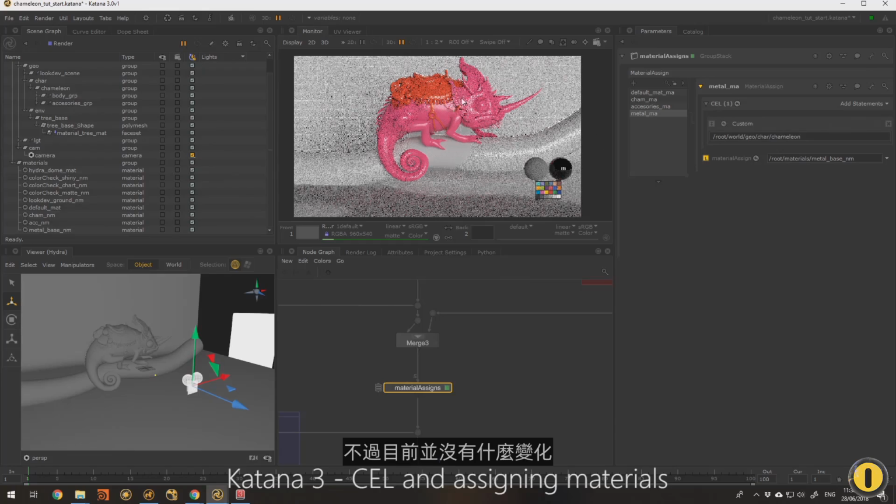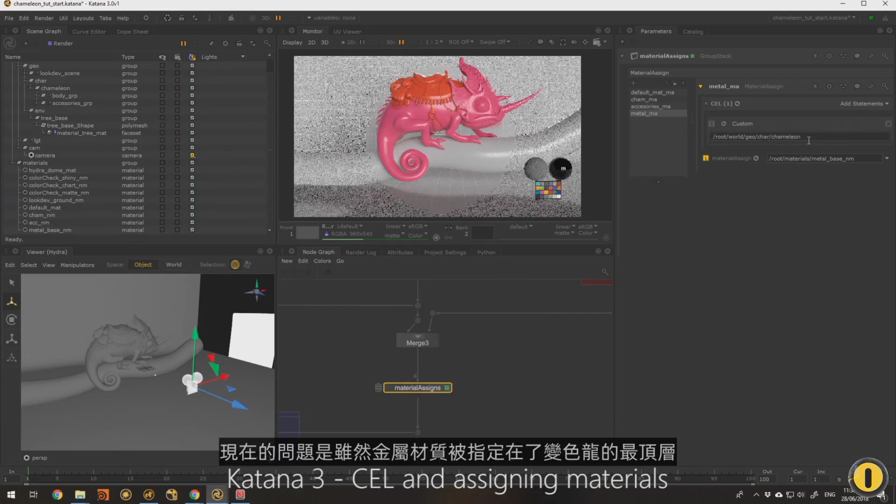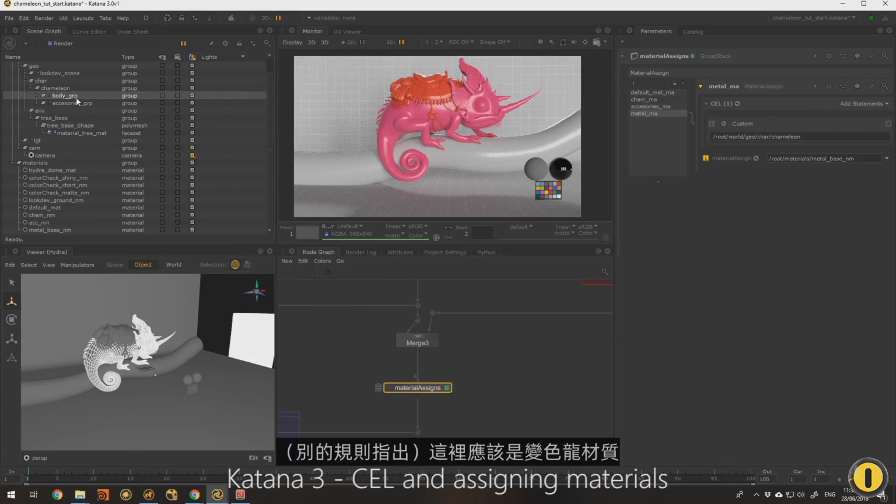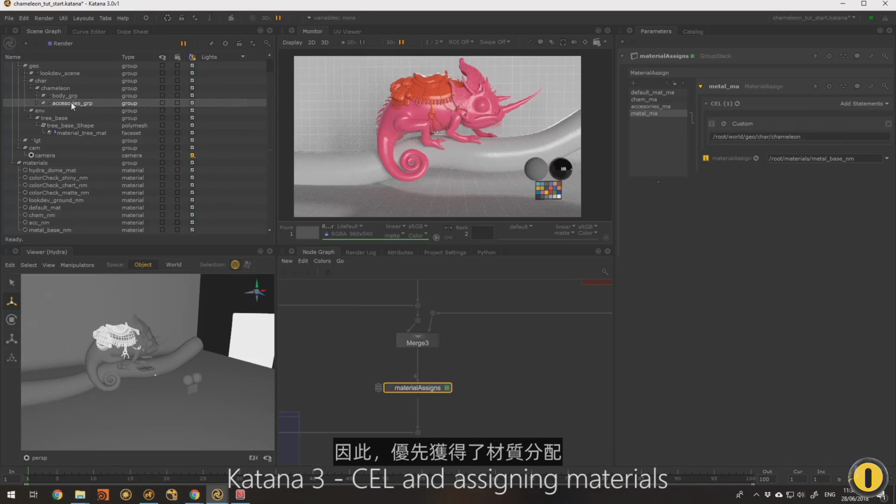This is not doing anything at the moment, because it's assigning the metal material at this top level on chameleon, but then I've got other rules saying this one gets the chameleon mat and this one gets the accessory mat. These ones are lower in the hierarchy, so they're winning in the material assignment, which is how it works.